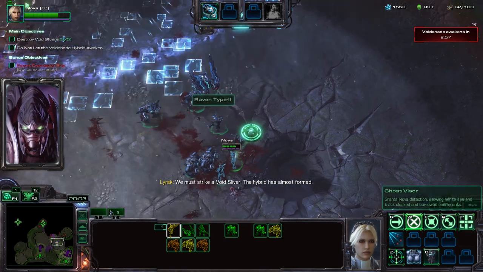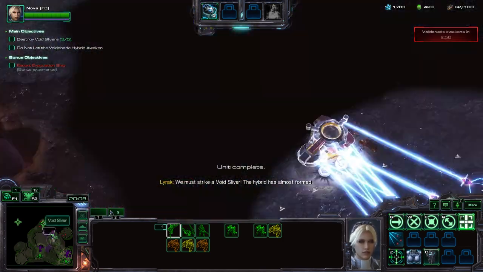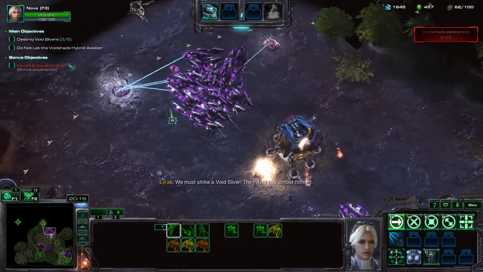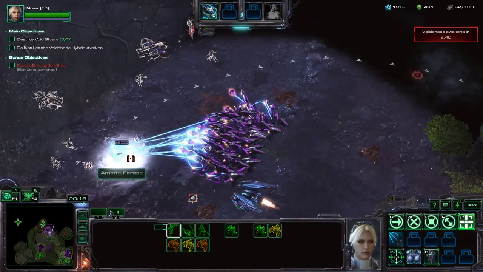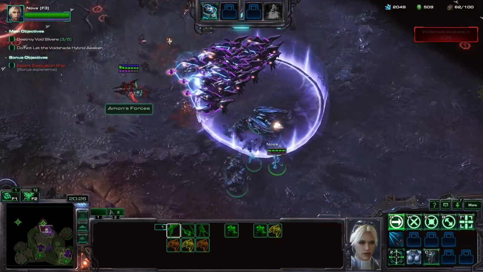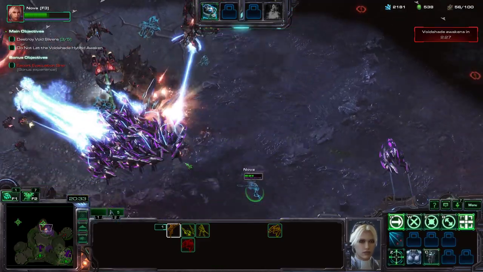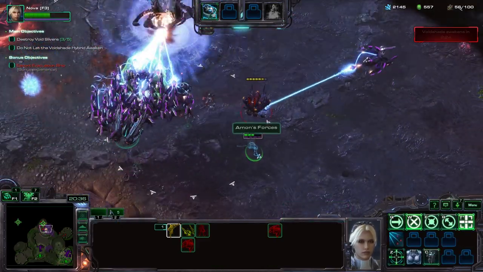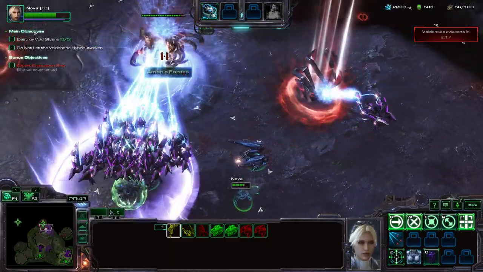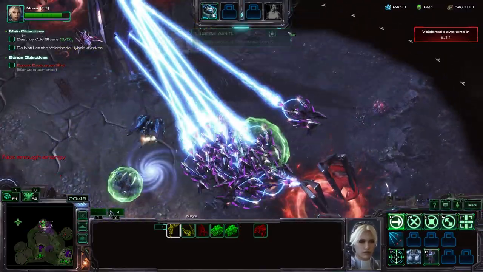We must strike a void sliver. The hybrid has almost formed. I'll make it happen. I think we're gonna have to start attacking stuff. Got it. What ability are you using over there that's just stopping them? That's bringing a defensive drone online. Status report. Initiating assault. Energy's too low.